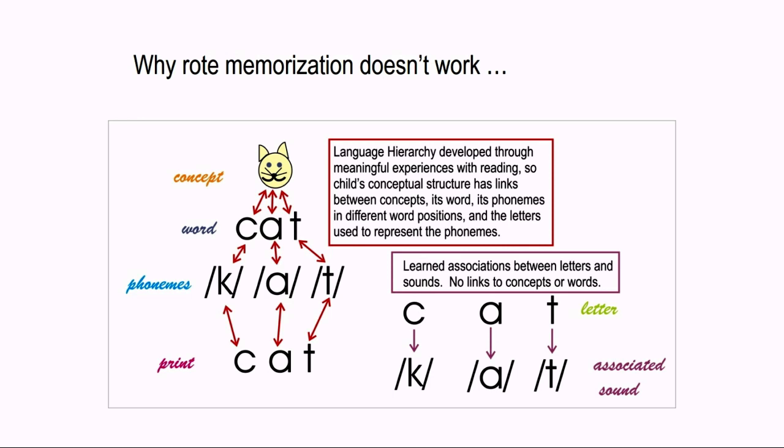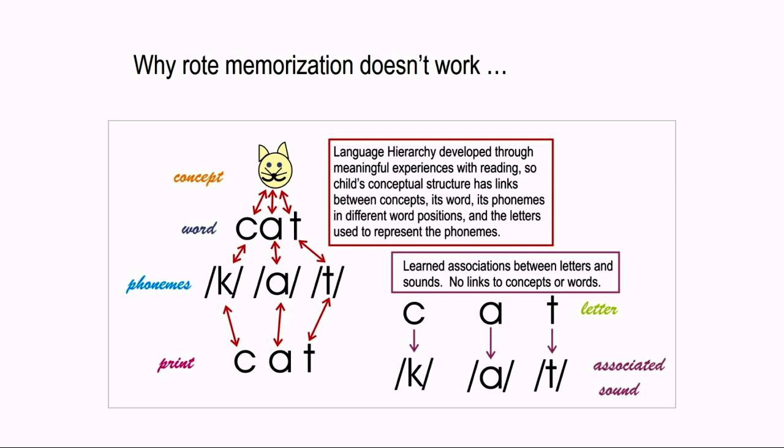And she said, what word is that? Well, you can't get to the word because you don't have a conceptual structure like the kids on the left who have phonemic awareness, concept of wordness, and then the concept of a cat. So the child will say k-at, and the teacher will say it faster. Ka-ata, ka-ata, ka-ata. She said, what word do you have? And you don't have anything because you have three memorized sounds, and you don't have the conceptual structure that you need in order to take that next step and go from ka-ata into cat into the concept of a cat.